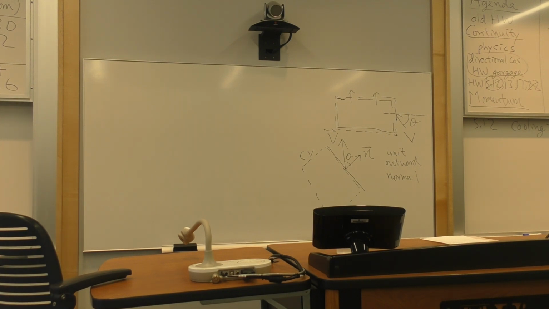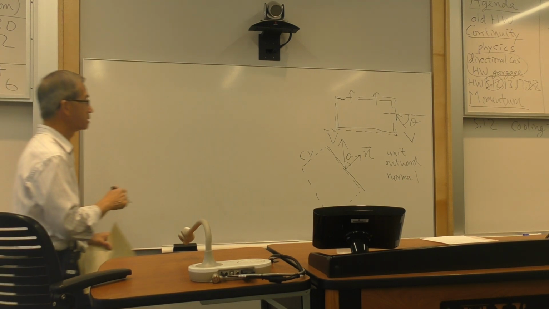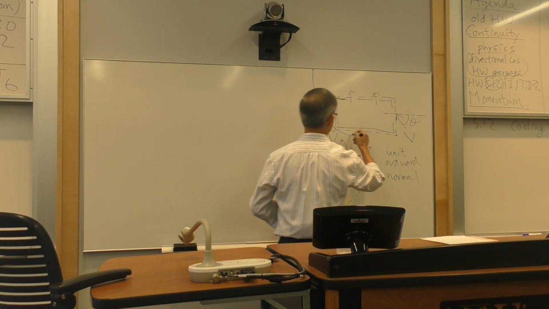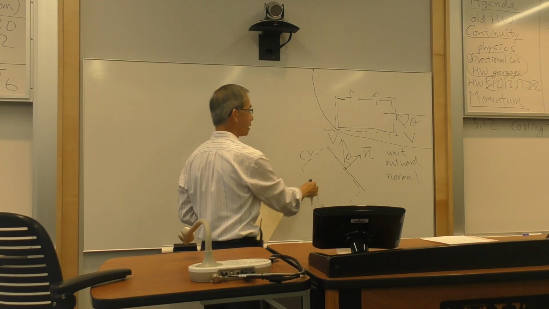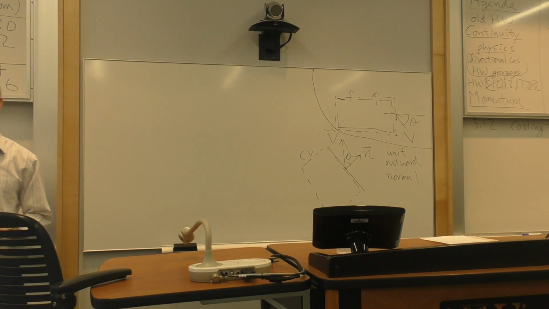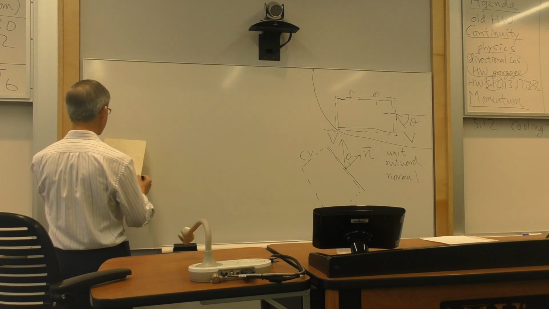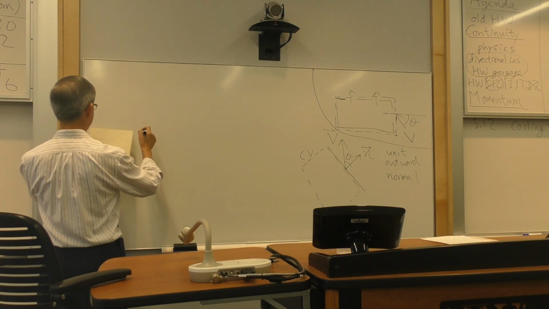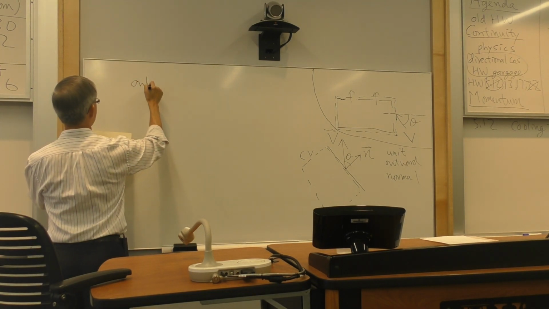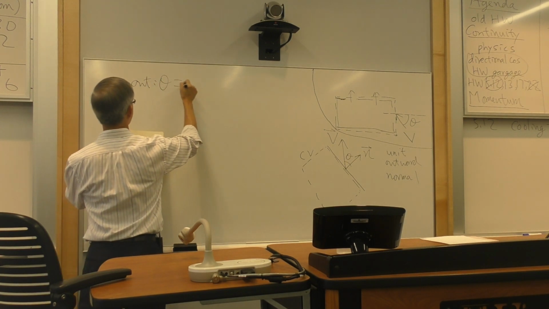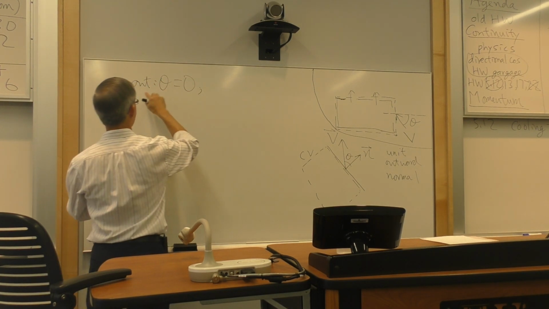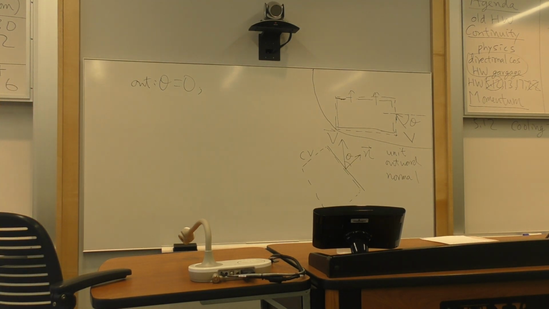So the garage problem is one specific example of how this general formulation can be used. So let me just bracket that off. I'm going to use this diagram to modify my continuity equation to allow for the so-called directional cosine, which is the fact that velocity and area may not be perpendicular to each other. So I want to give you three extreme cases where I use the word out, meaning theta is 0 degrees.